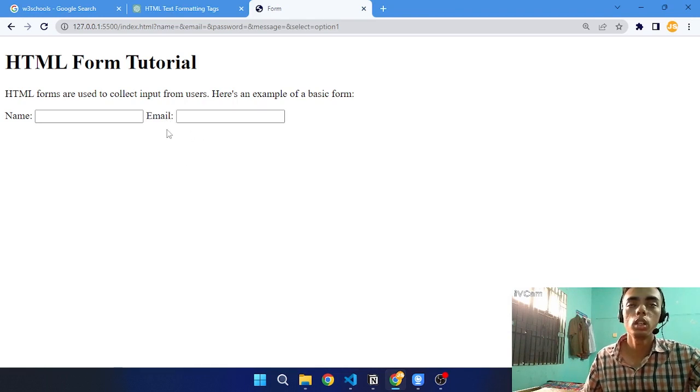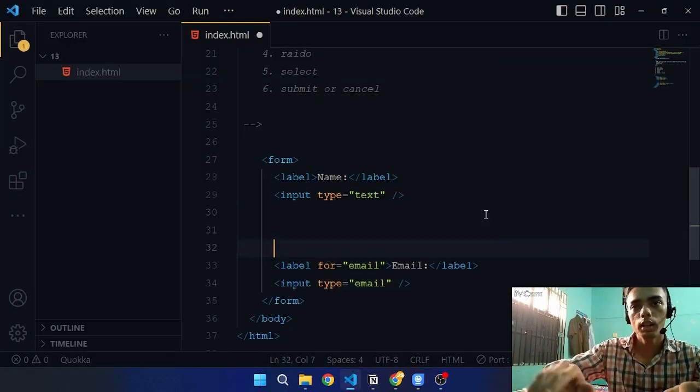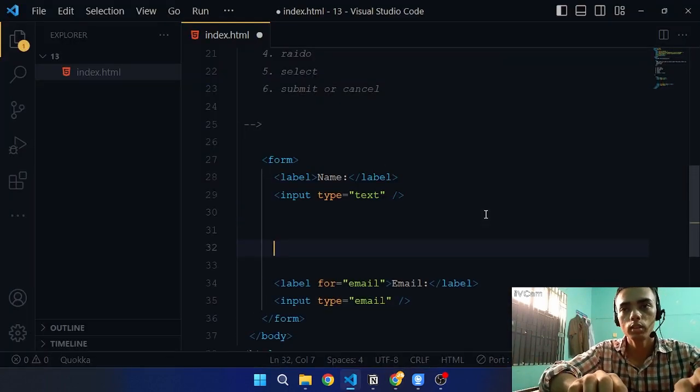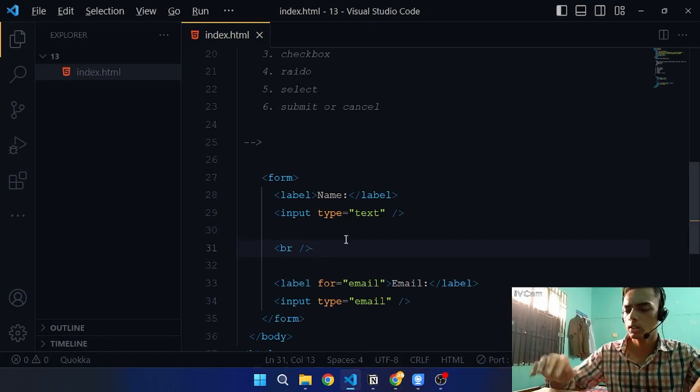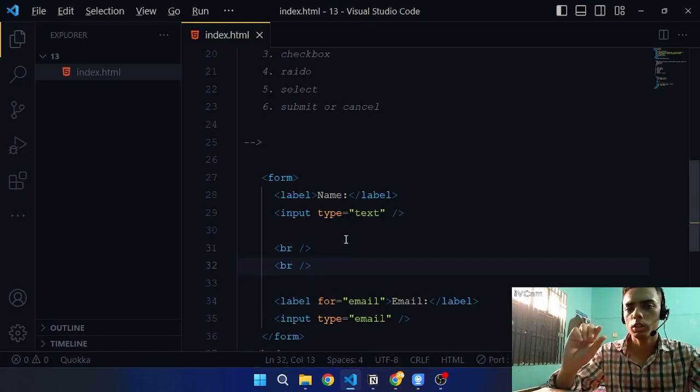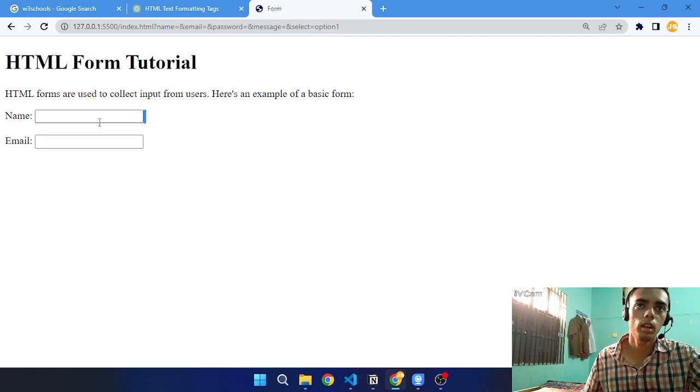If I go now, there is an email input. You can take this email into a new line by giving a br tag, br for breaking the line. I actually need some space here, so I will add another br for a little bit of space. So there is some space now.